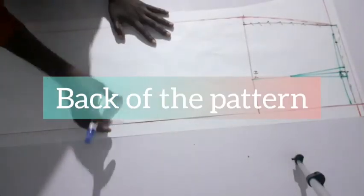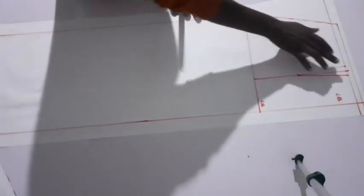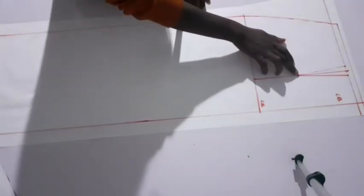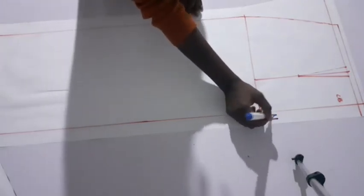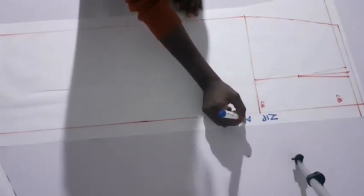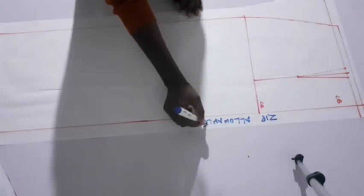So the next thing I'm going to be doing is to draft out the pattern for my back, which I've already done. I've already traced out my back pattern for my skirt with just a few differences compared to the front. So my waistline is going to be straight at the back. It's not going to have that curve that I have in front. My dart length is 5 inches at the back instead of 5.5 in front, and I also have 1 inch allowance from the center back line, which is going to serve as my zip allowance.